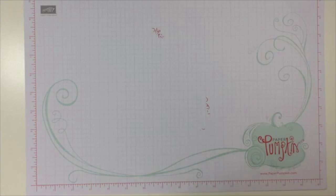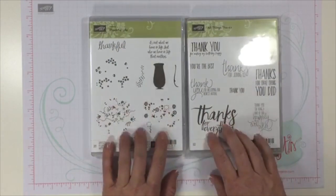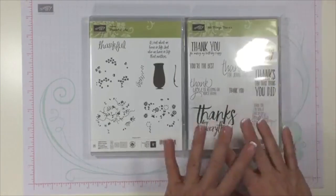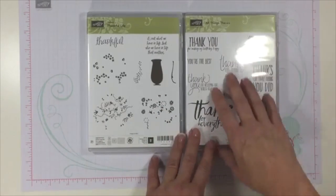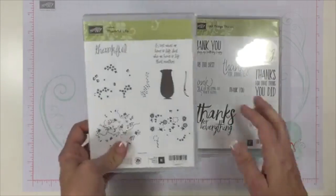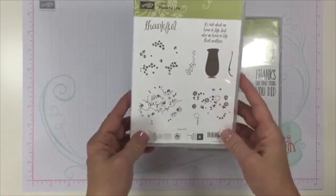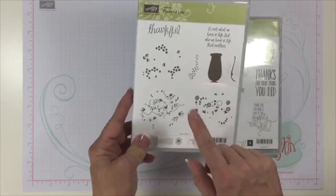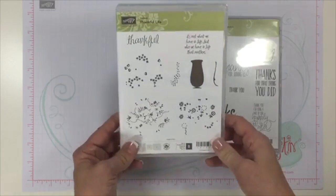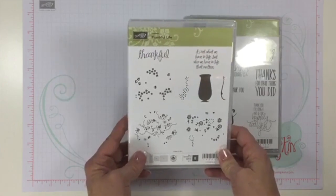All right, so I am going to be using these two stamp sets. These are both out of our Occasions catalog. This is called All Things Thanks, which is a great all around stamp set if you like to make a lot of thank you cards. And then this is one of our Hostess sets. I have to be quite honest, I've had this since December, but this stamp kind of intimidated me. And I just started playing around with it, and guys, it's the easiest thing around. I don't know why I waited so long to start making cards with this, but it's really quite fun.